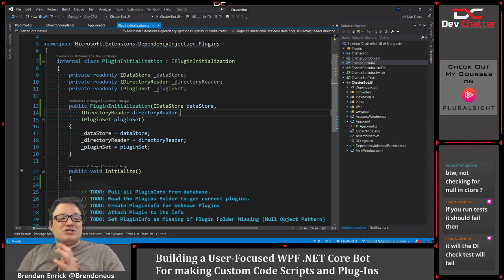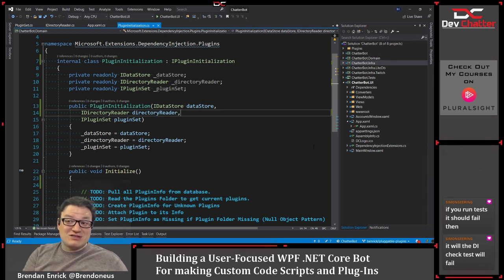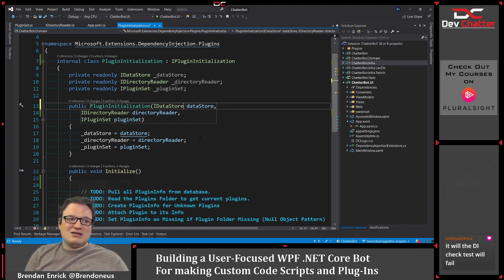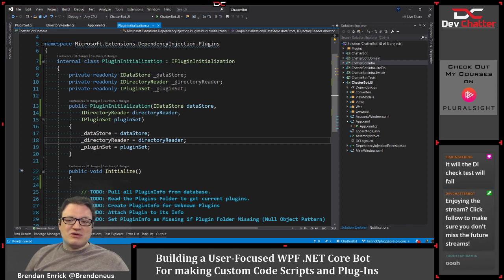And Paman, to answer your question, unless we missed a project, we should have nullable reference types, the feature, turned on, which means that unless we explicitly say that something can be null, it should not ever be null. So we're skipping a lot of null checks because we have turned on the feature where the compiler is supposed to be watching for those and make sure that we don't get nulls.